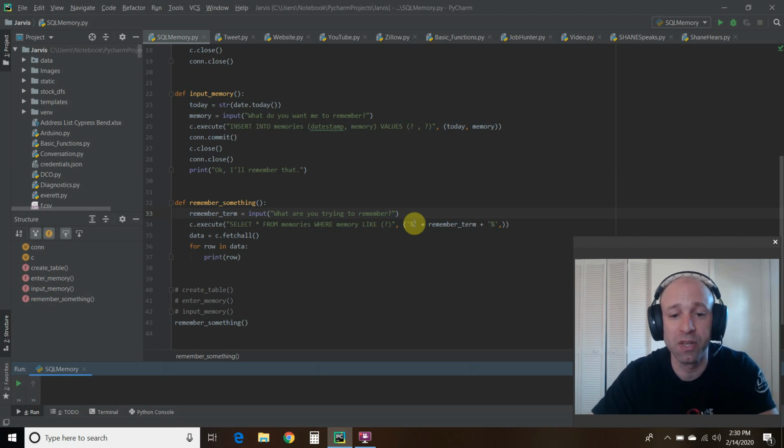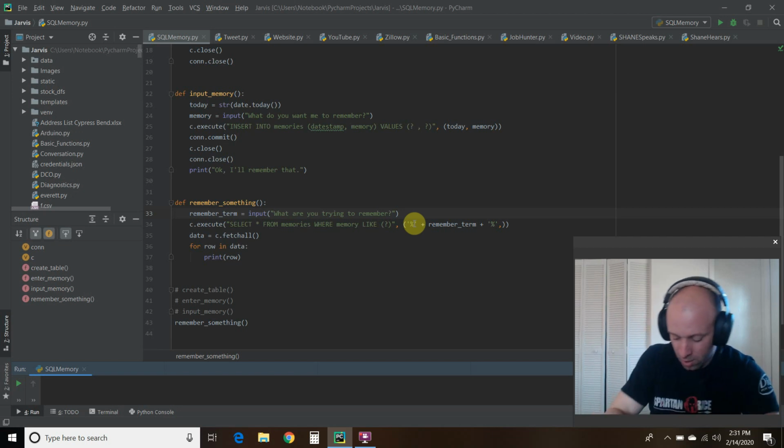So we want to fetch everything that has that remember term in it. And then for each row in the data, which is where we fetched all, I want to print the row. So if there are 50 rows of that memory, I want to print those 50 rows. And that's pretty much it. So pretty simple.